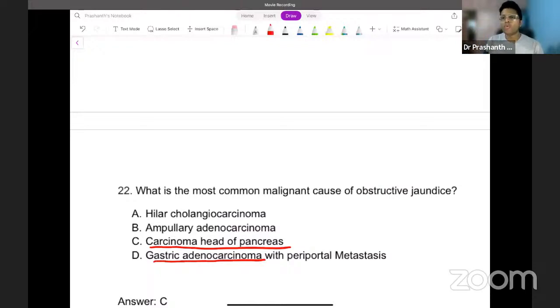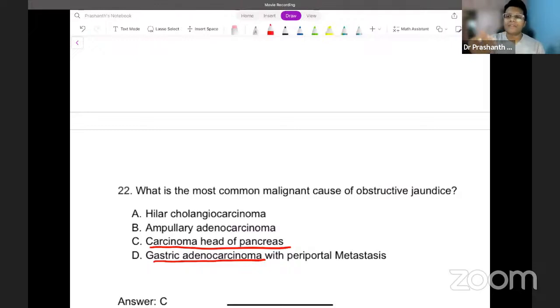So while evaluating a patient of obstructive jaundice, you should know that most of the time it is a malignant cause that causes jaundice if there is obstruction. And if it is a malignant cause, know that with the age group, you can again differentiate. In early age group, you will think of an anomaly like choledochal cyst. In middle age group, you may be thinking of a condition like gallbladder malignancy. And in elderly age group, you may be thinking about head of pancreas malignancy.